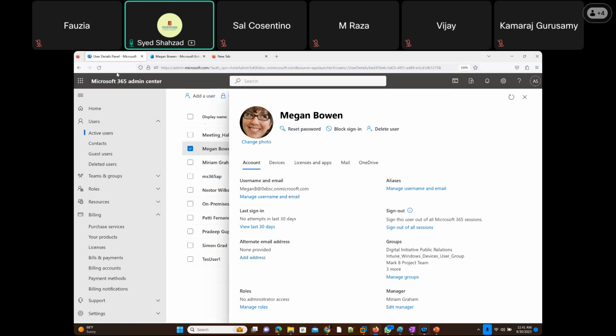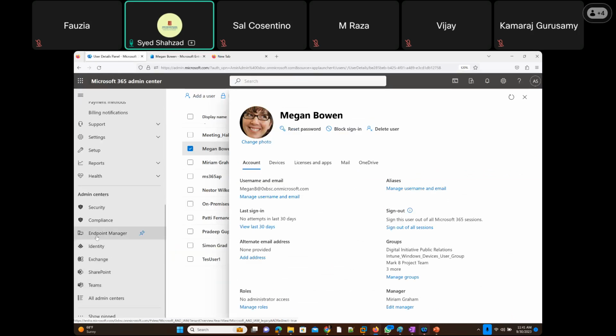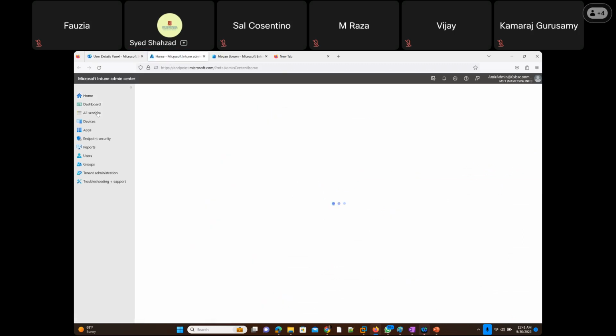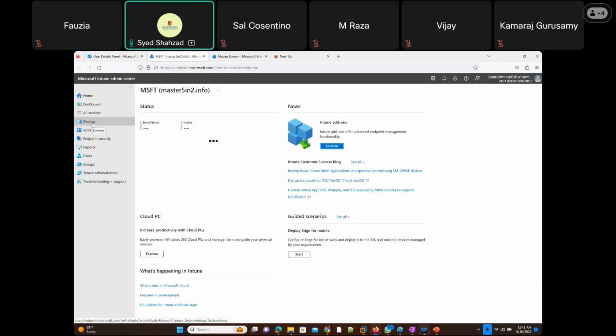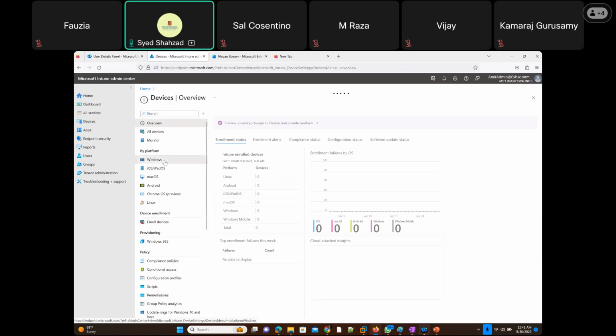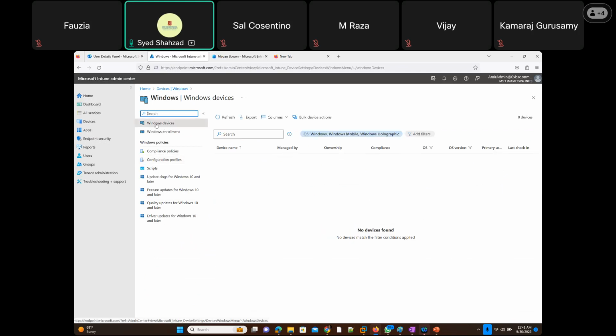And then you have to go here to Endpoint Manager, which is Intune. I'm showing you where we are going to expect the device to be. So in the devices in Intune, in the Windows devices, it should be showing here. And it should be showing green under this. That would be our criteria of, okay, now we are good, right?